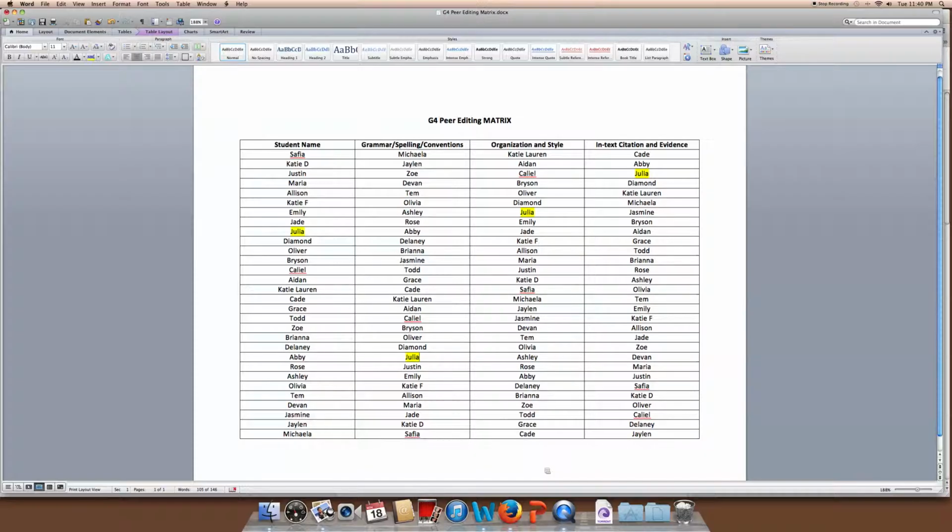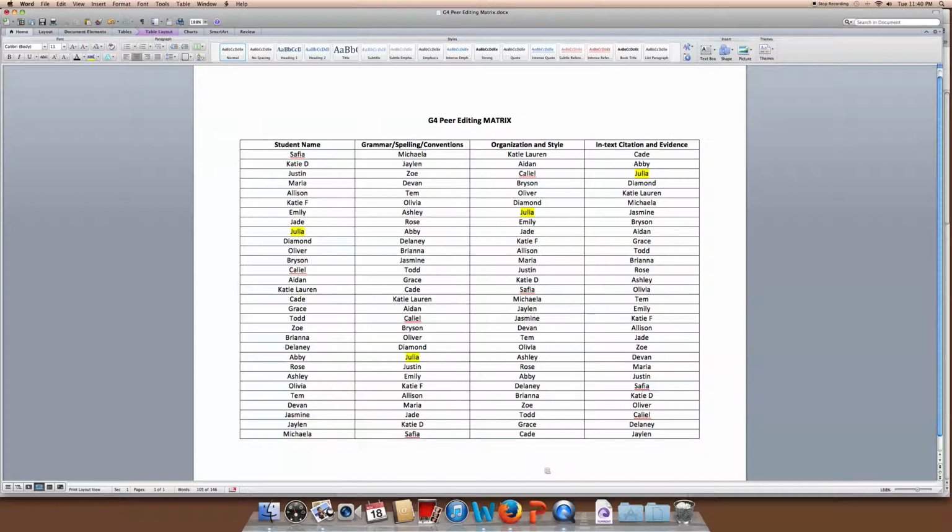It's 120 points. You'll get 10 points per checklist that you complete. So you complete 3 checklists. For the editing, that's 30 points. If you don't have your paper ready and don't get all 3 of them done in time, then sorry, you miss out on points. 10 points per page.